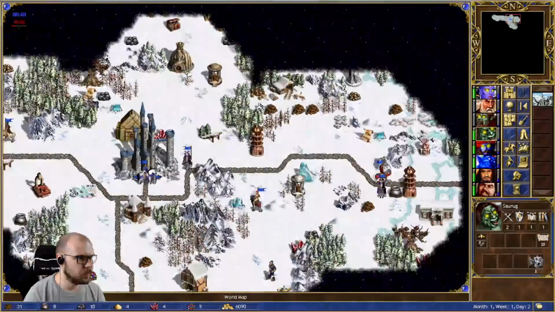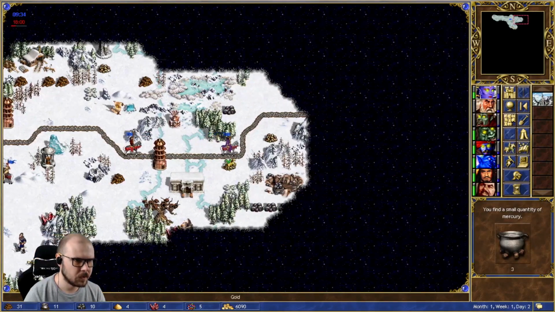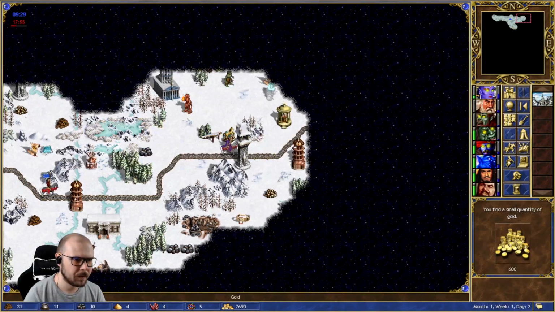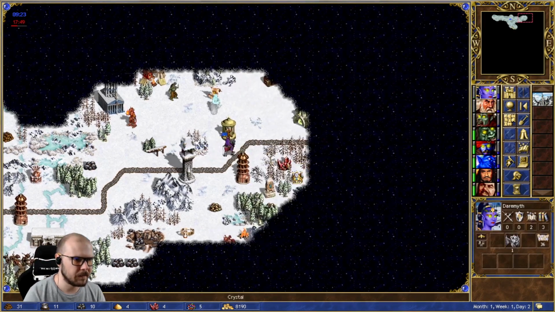Alright, how do we do this? Well, we gotta scout more and then see what happens. We have three hives, and there's a clown temple. Okay, we should probably go for the clown temple. We also have a piece of this, and we also have that. A couple of black towers, a hat.